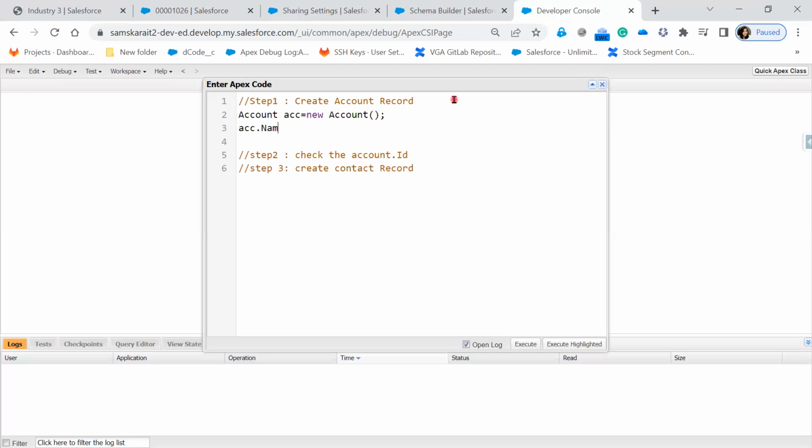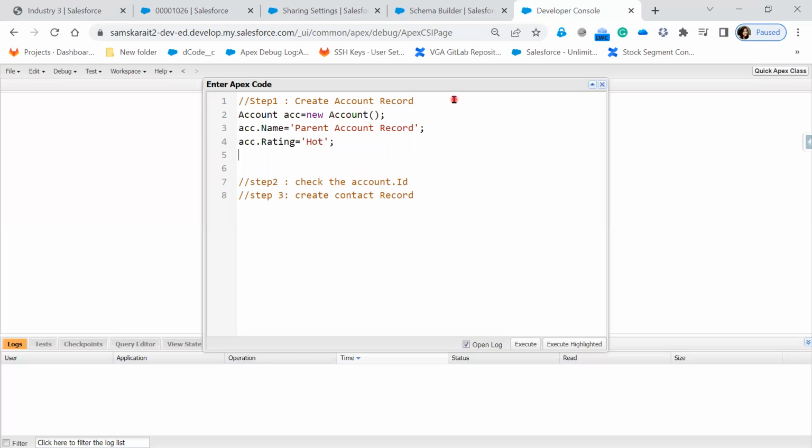ACC.Name equals, let's say, parent account record. ACC.Rating, hot, and ACC.Industry.